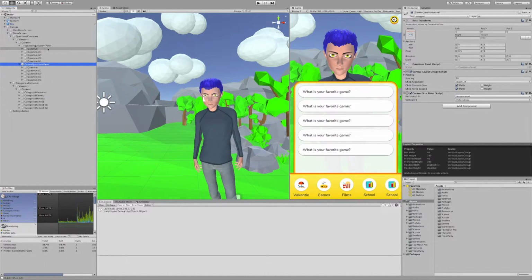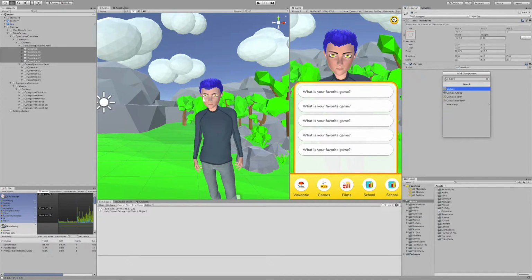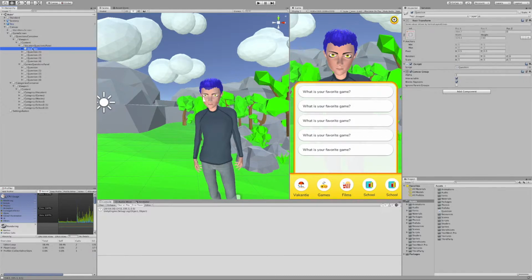Just first, I'm going to open these two panels. And we're going to write our DOTween logic in a separate question script that we attach to these text boxes, these question game objects. So add a new question script as a component. And also add a canvas group. It's a really handy component because you can regulate the alpha value of the parent, and it will cascade through all the children. So you only have to worry about the alpha value of this parent, and then you can make it completely opaque or transparent.